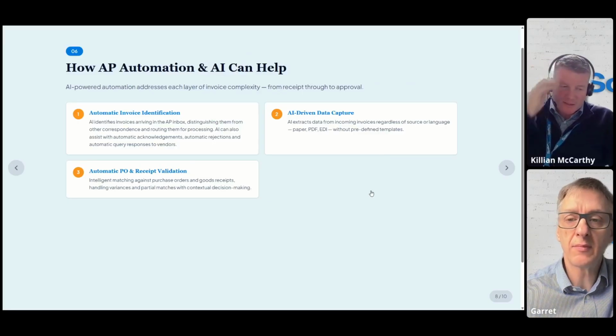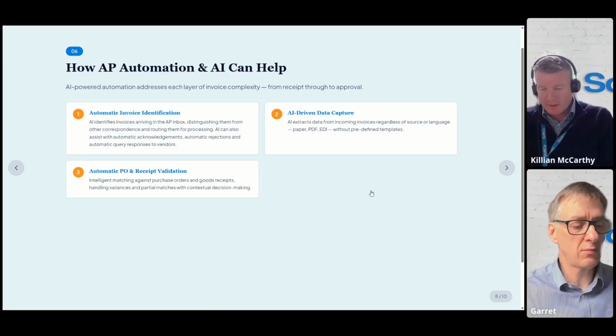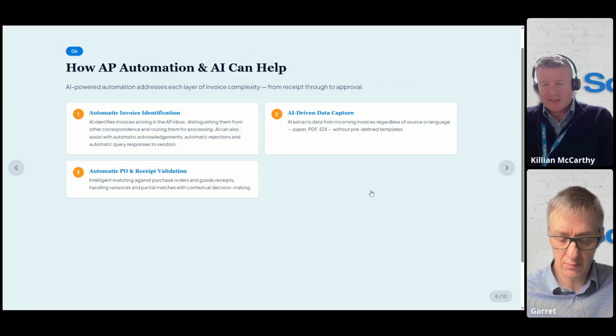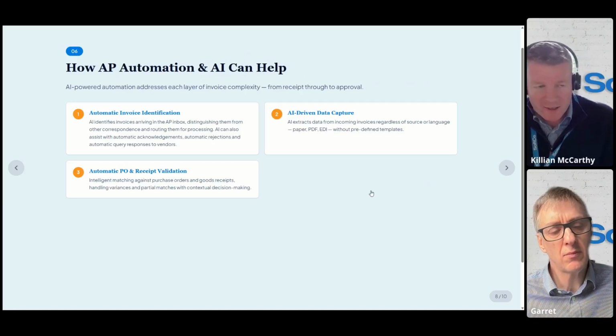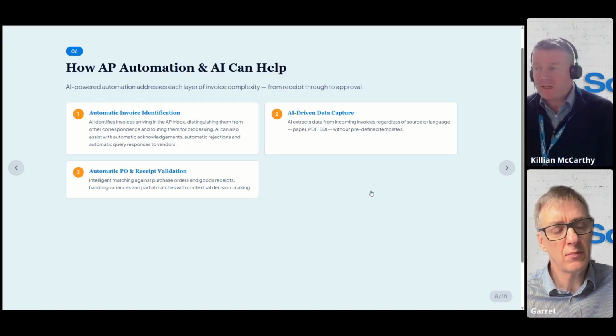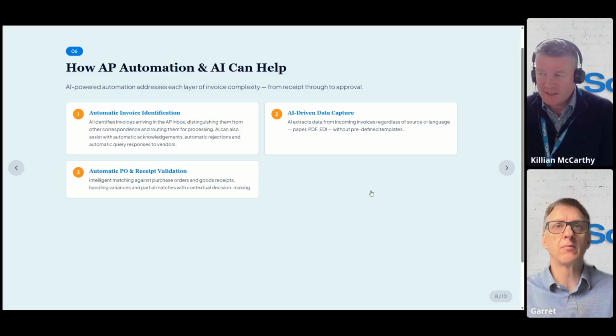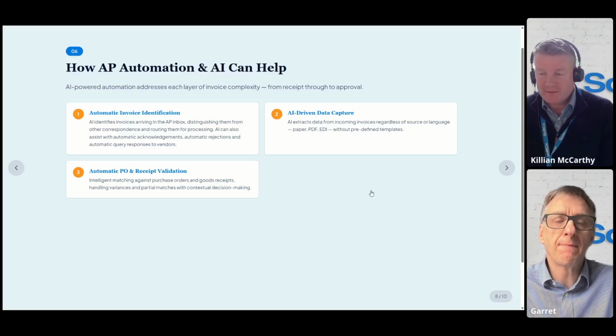I think that some of the situations that we've seen there with some clients, and I think that's a very common problem, is when an invoice is posted to the ERP on a manual basis. Most ERPs process it initially at a header level, so they will say the invoice validation is the total value of the invoice is 20 grand, and the total value on the PO is 20 grand and the goods receipts are 20 grand. But in the event of it being an issue, and you've talked about there with partial matching, it can do a number of things.